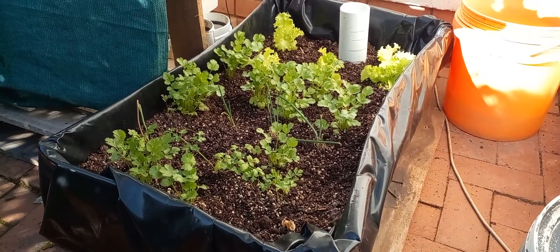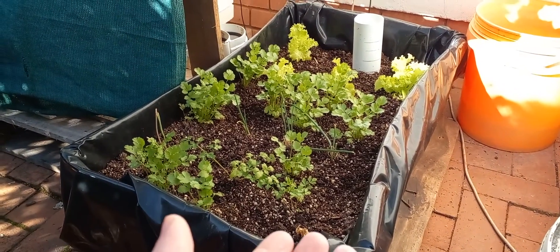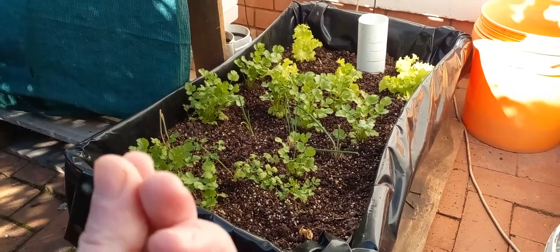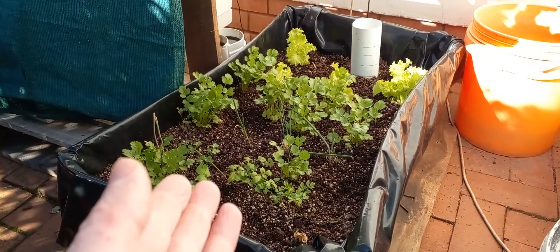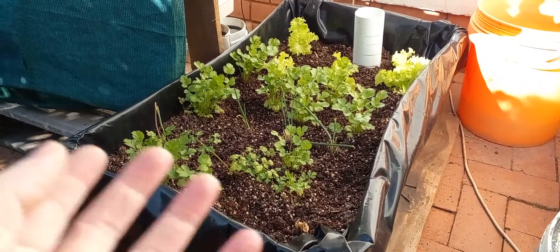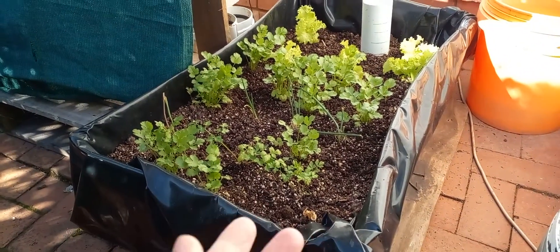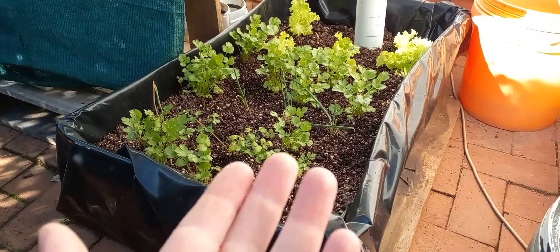I think the soil has done a perfect job. It's not too hard on the roots when transplanting, so they stabilize a lot quicker. The roots are able to go after the water quickly because it's not too difficult to get down to the bottom, and the roots can cling a bit easier to the soil. It will take some more time to stabilize and become strong, but two and a half weeks in, this is what I've gotten.